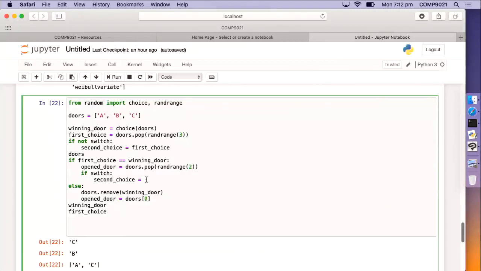I'm left with two doors which are both not good. The host chooses one of these two not good doors, returned by pop, conveniently, so that now there's only one door left in my list, which is the one which will be chosen by the contestant, right? If he switches, he doesn't choose the first choice, he doesn't choose what has been opened, which he knows is not good. Right? So it's doors of 0.